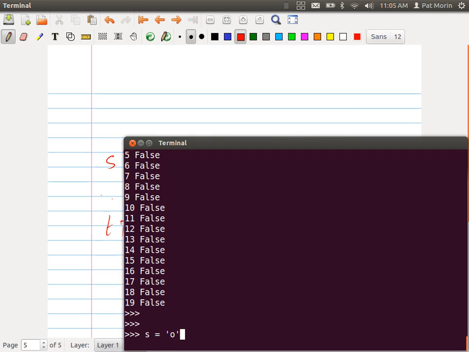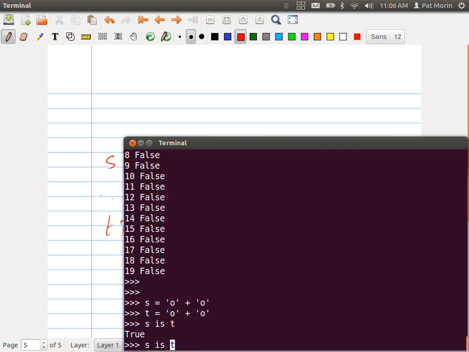And for example, would it be different if we did something like this? Do you think S is T? Still true. What if I do this?